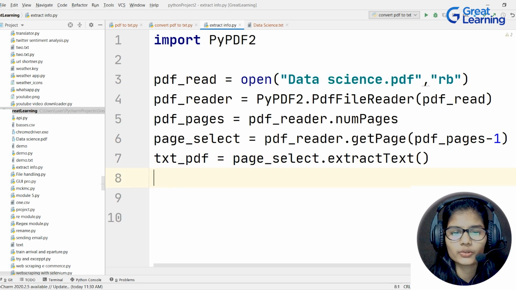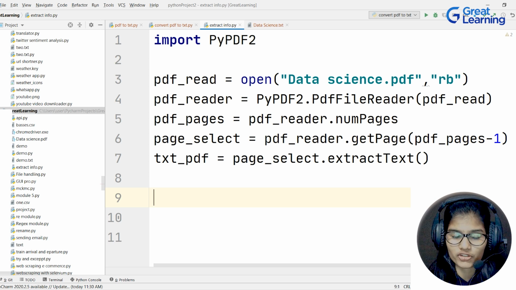Next, I'll be setting up a location. If you just want, you could skip that, but right now I think it is needed, because we have extracted the information, and it would be better if we save it in a file as well.